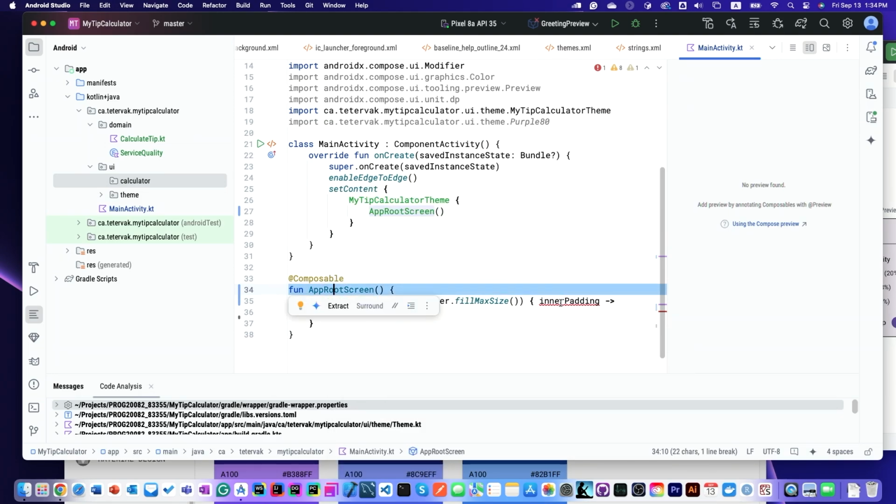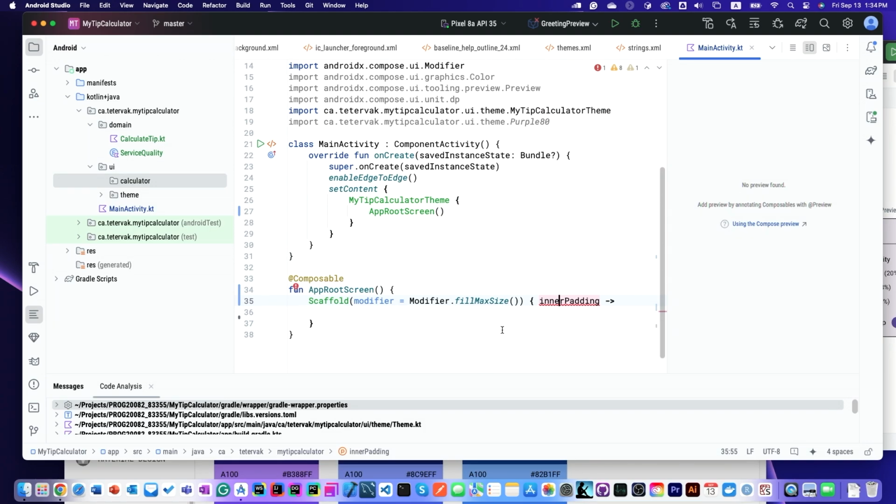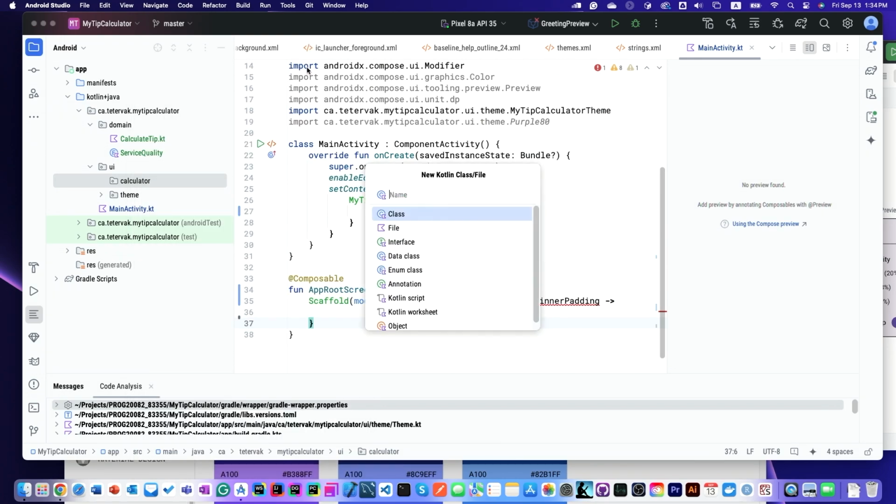Maybe it is because this thing has an error. Okay, whatever. In calculator, I will create an app root screen file. A new file, a Kotlin class file. Select file, app root screen, enter.